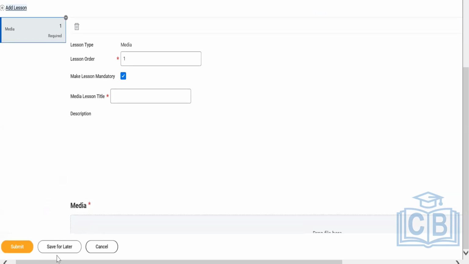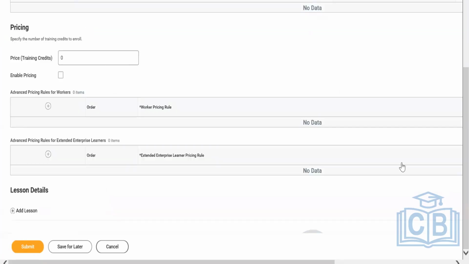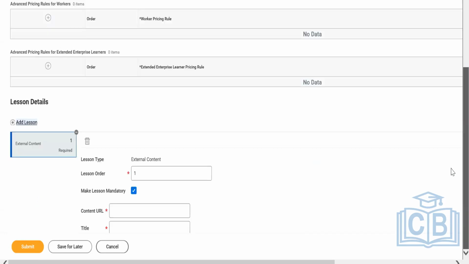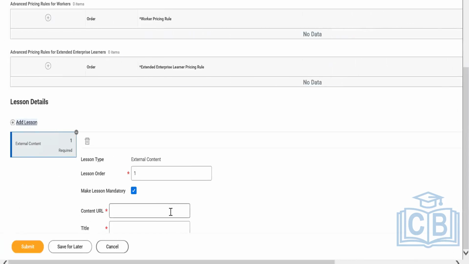This content will be provided by a third party or the learning team. For now, since we don't have any video attachment, I'll just take external content. Generally, external content gives you a URL. If it is WebEx or Zoom, to attend the course, you'll get that URL here, and through this URL you can attend the course.